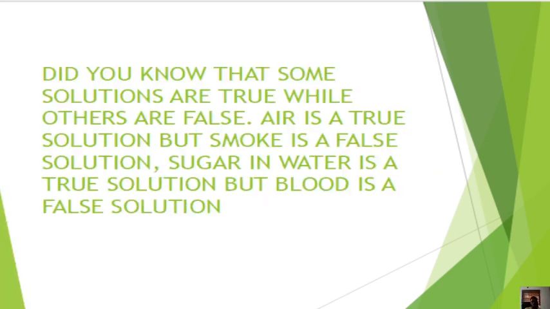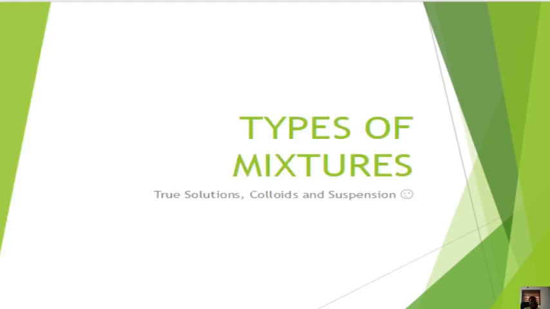Did you guys know that some solutions are true while others are false? For instance, air is a true solution, but smoke is a false solution. Sugar in water is a true solution, but blood is a false solution. Join me as we go through the concept of types of mixtures, where we would understand true solutions, colloids, and suspensions. Let's get into it.